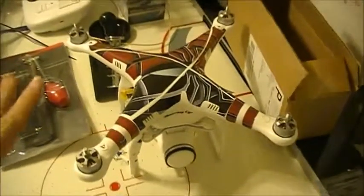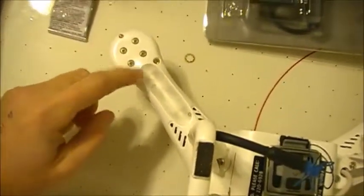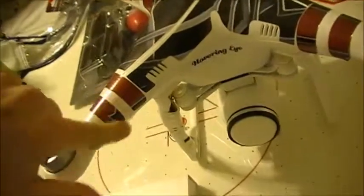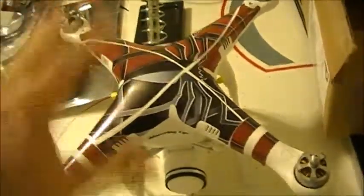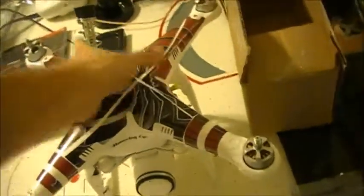Next step is taking the Phantom apart. You can look at other videos on how to do that, but basically you flip her over on her back and remove this screw here and these three right here all the way around. Take your stickers - slice them with a razor blade or peel them up - take the shell off and you'll see the ESCs. Then take these four bolts on either side, remove them after you've unsoldered the motors.